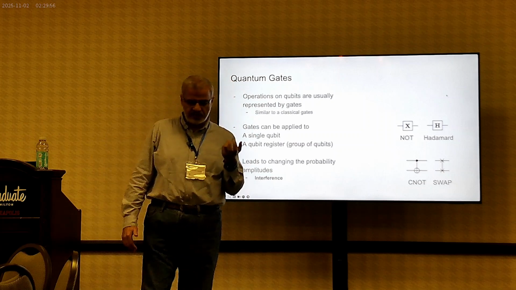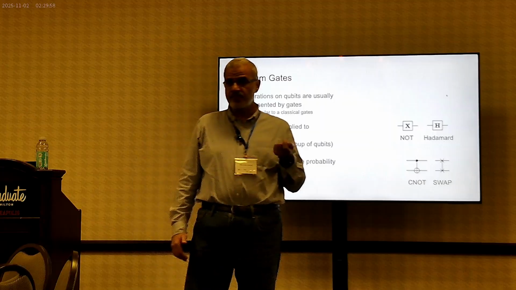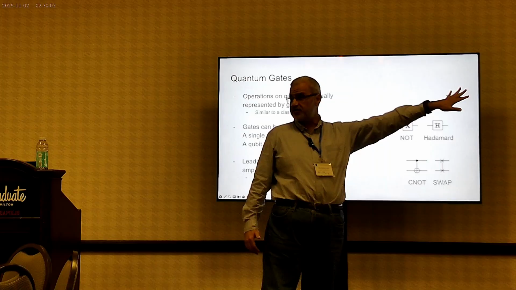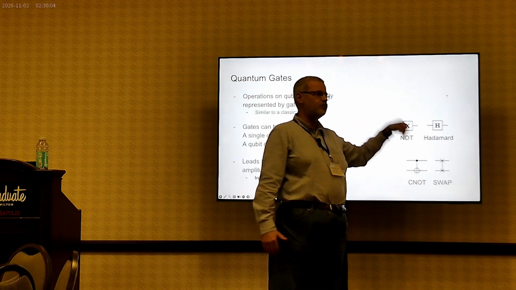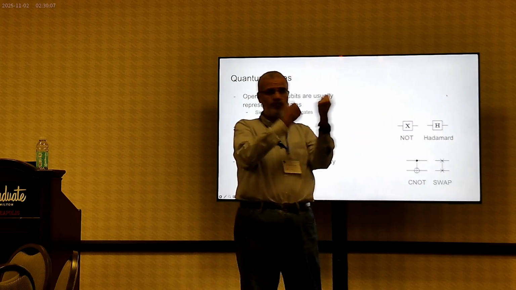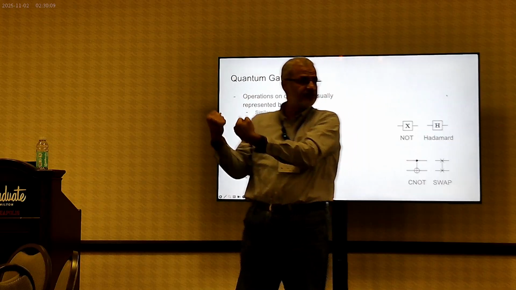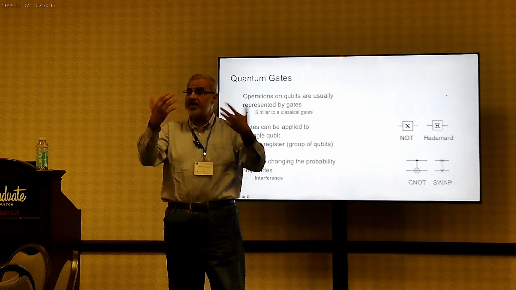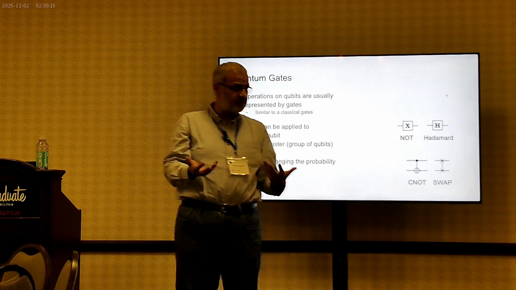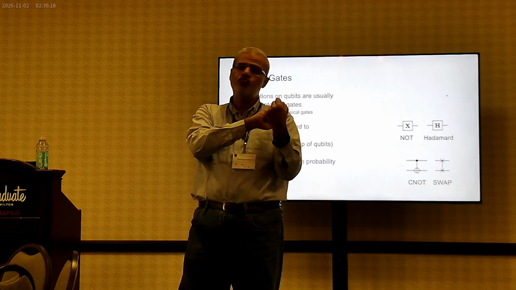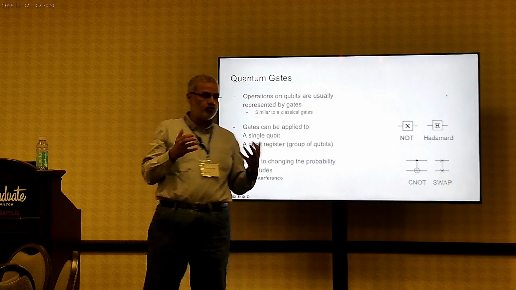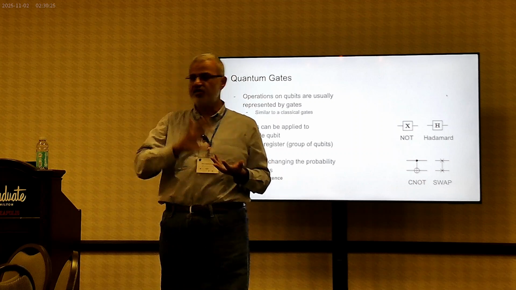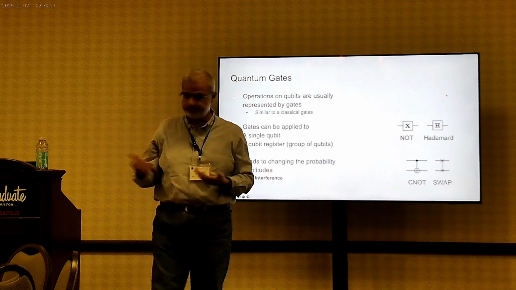What do the gates do? You enter with a certain state of the qubit, and you exit with another state. What does this mean? You enter with a certain alpha and beta, a mix of 0 and 1, and you exit with a different mix. If you think about it, what they are doing is interfering with the state of the qubit, so they are changing it. This is what we call interference. By doing this, they change it to a different state.